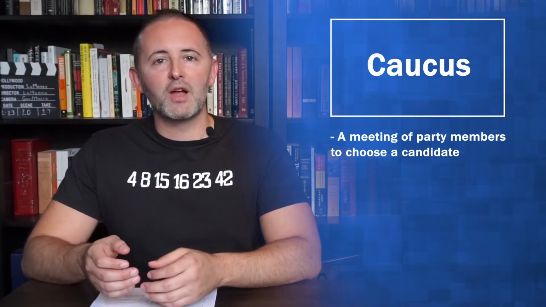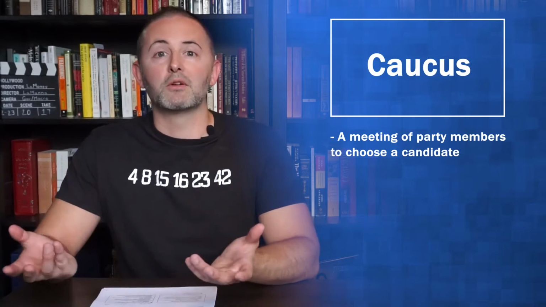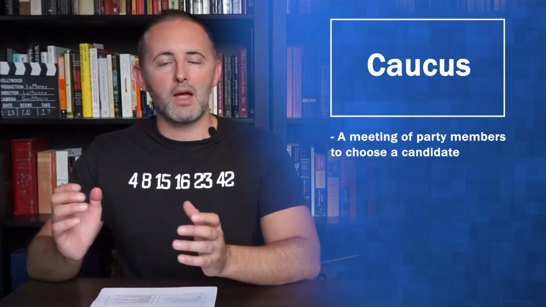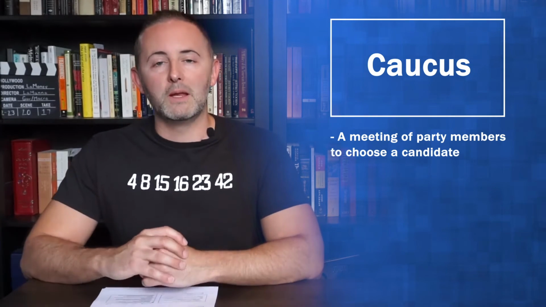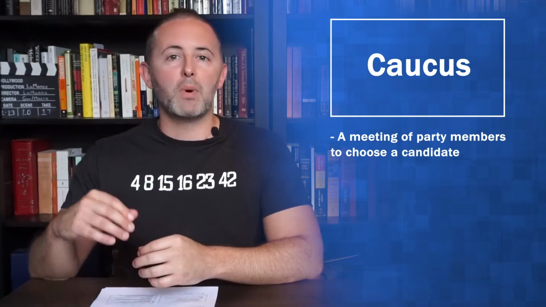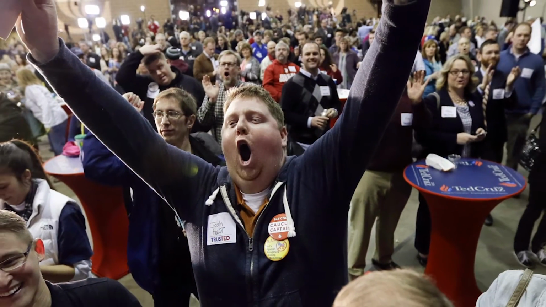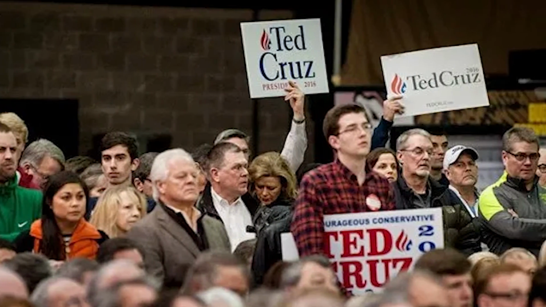In a caucus, however, instead of voting by secret ballot like you do in a primary, so a primary is just a regular election, in a caucus, you have where people come together and then they talk, they discuss, they debate, and they vote publicly as a group. Sometimes they vote by showing hands, sometimes they vote on pieces of paper, sometimes they vote by actually moving to physical areas of the room or like the gymnasium.